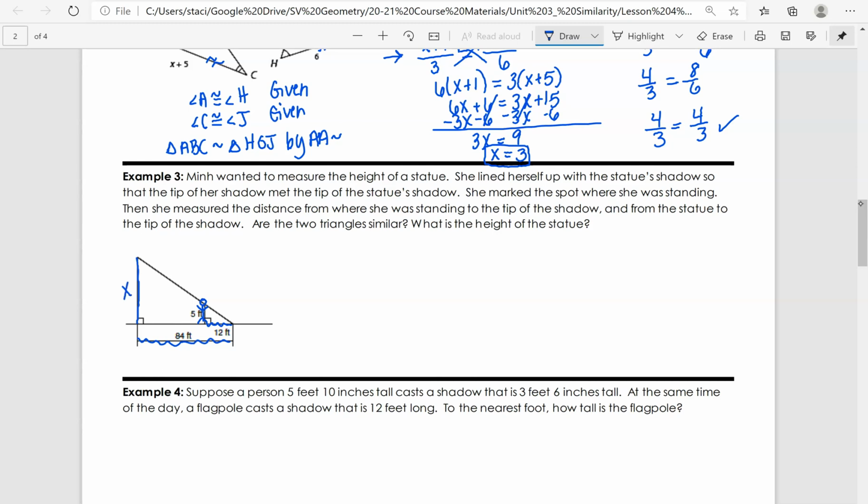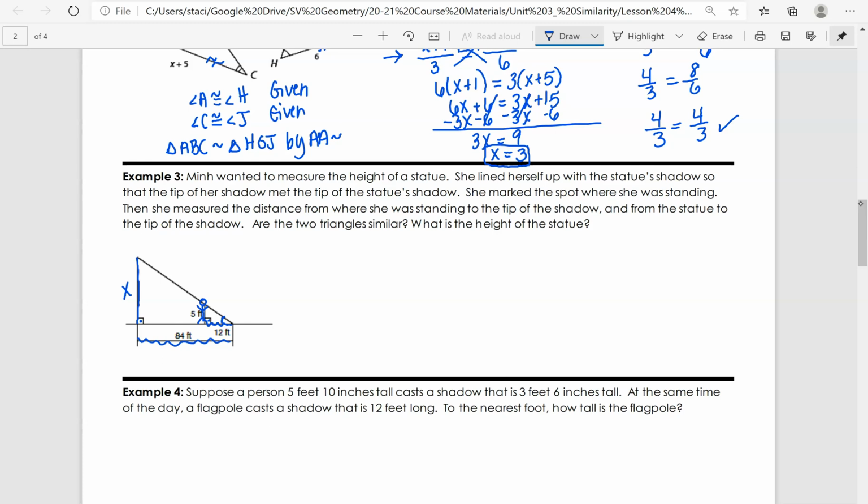So let's start with this. Are these triangles similar? And so the answer to this is yes, the triangles are similar because I see I have a set of right angles right there. So there's one set of congruent angles. And then I have a triangle nested within a triangle. And so they both share this angle here that I just marked. And so when angles are shared, we know an angle is congruent to itself by the reflexive property. So yes, these two triangles would be similar to each other.